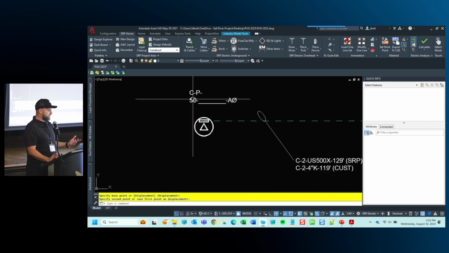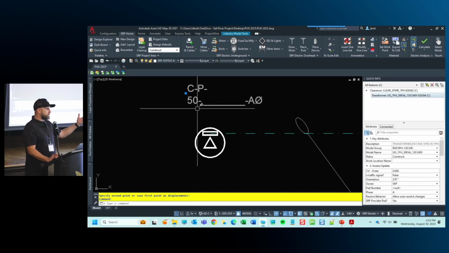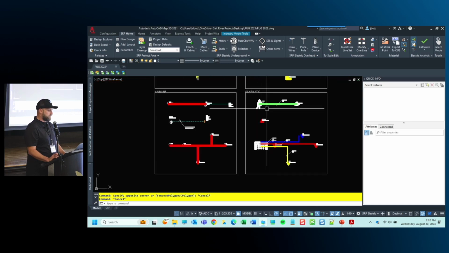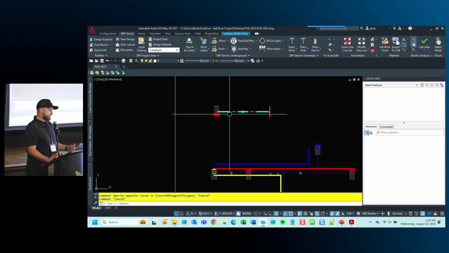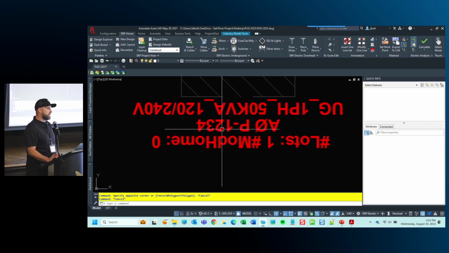So if I'm in here and I realize, oh, I forgot my pad number or equipment number, I could select it in the main line or any of my layouts, and I could come in here and say pad number 1, 2, 3, 4, let's say, hit enter. You can see my pad number updated, but it actually updated it on every single print I have, every single layout. That way I don't have to do it 3 times. And if I go back and look at my actual 2 scale pad, you could see that it did it there too. So I don't have to go update it on 4 prints. I can do it on 1 print.